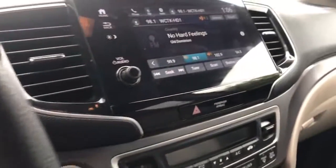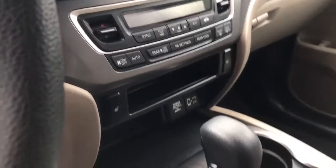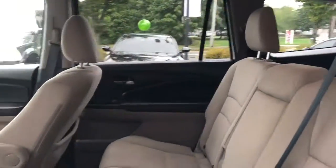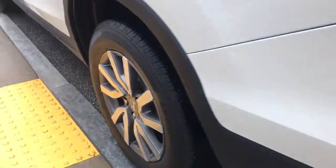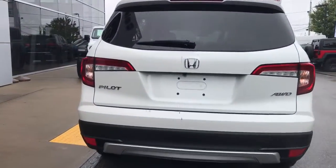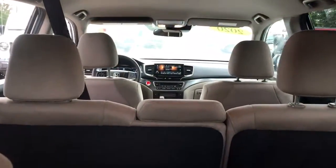From all-weather and towing capability to comfortable cruising, it's the ultimate family vehicle. These are just some of the great options this vehicle comes with: third row seat, all-wheel drive, heated driver seat, keyless entry, lane keeping assist, V6 cylinder engine, adaptive cruise control, fog lamps, satellite radio, remote engine start.